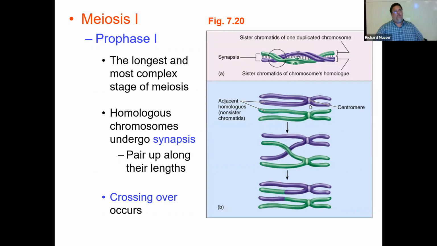And this helps to explain why sometimes when we do a Punnett square thing, the individual doesn't come out the way we expected it to. It's more complex than even the Punnett square that you may have learned about in high school because of this kind of crossing over that takes place. So again, the importance of sex is you get individuals that are quite a bit different than their parents. And that allows that species to have a better chance of surviving an environment that's always changing.